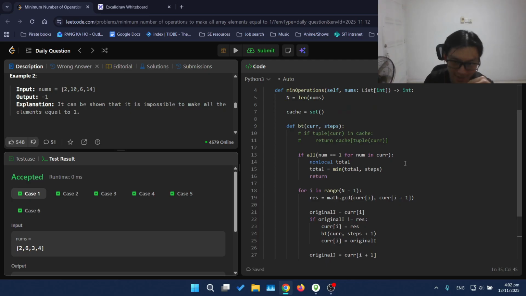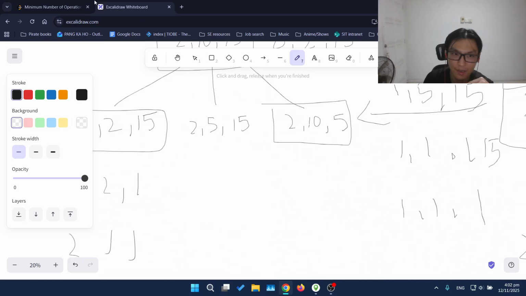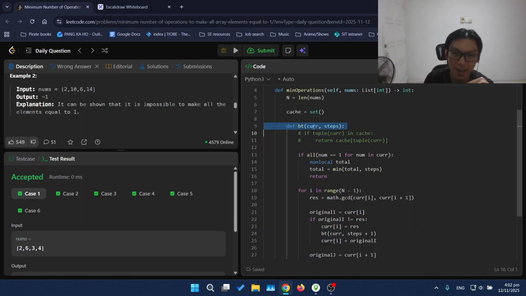But the bad news is, it's definitely DP because we revisit states. But how do we keep track of the current state? I think that's the hard part now.